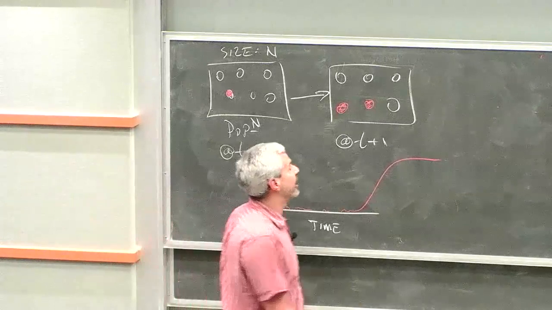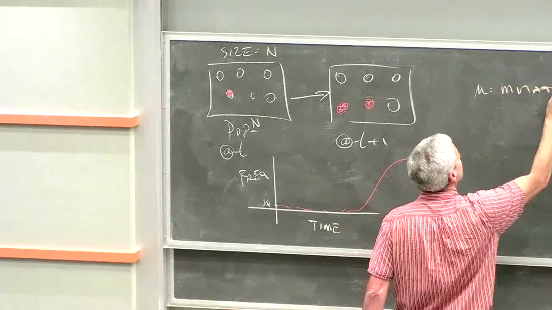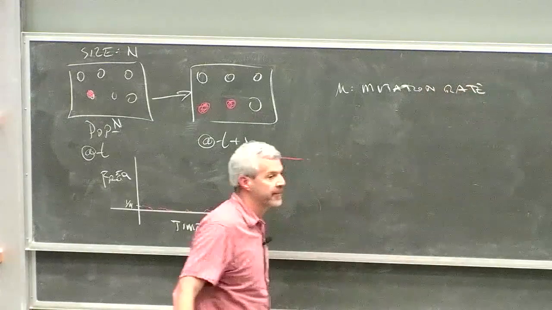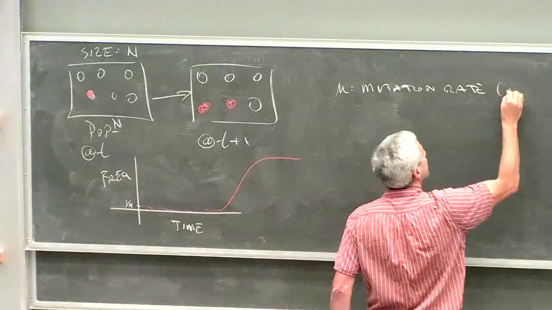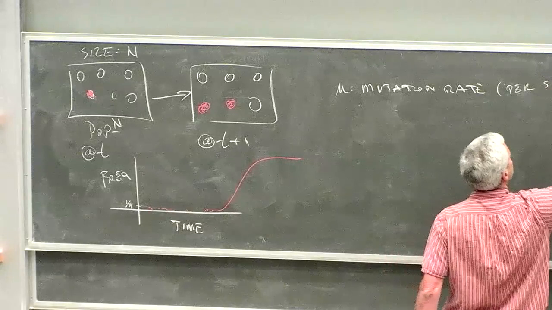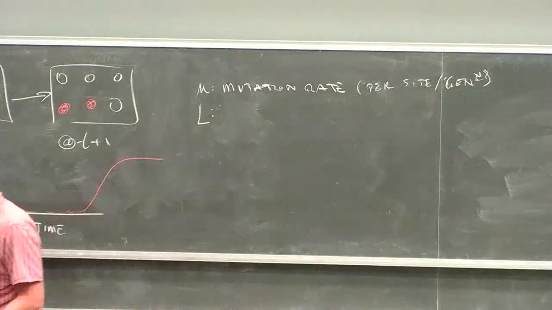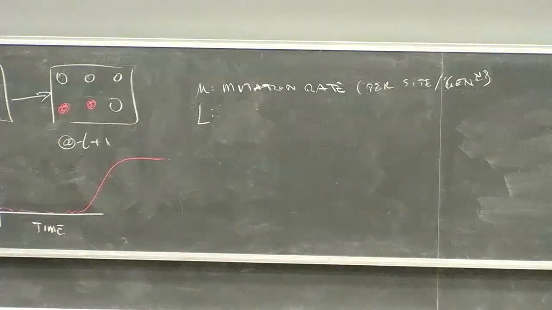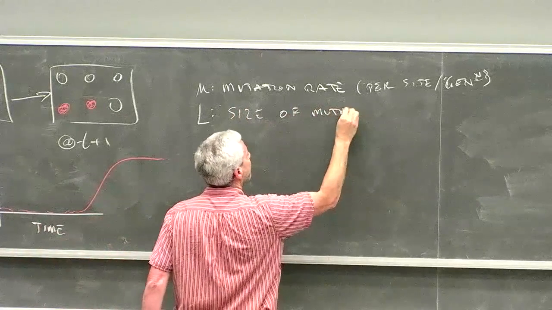So to be a little bit quantitative, we can write down the population size you've already seen as N. We'll call the mutation rate mu. That'll be the per nucleotide mutation rate, per reproductive event, per site, per generation. We'll designate the size. So let's imagine now I'm a pathogen in the environment, the patient is sick, the patient goes to the doctor, who prescribes penicillin. Imagine that there are, and this is probably not true, but imagine that there are 10 sites in the genome into which a mutation will improve the survival in the presence of the drug. So that we'll designate by L, the size of the mutational target.